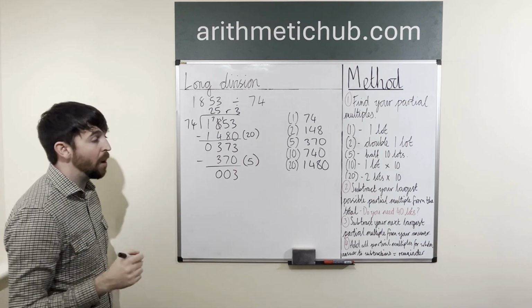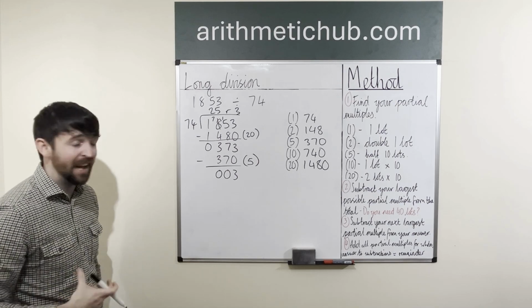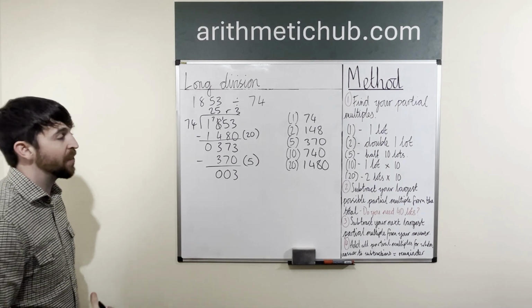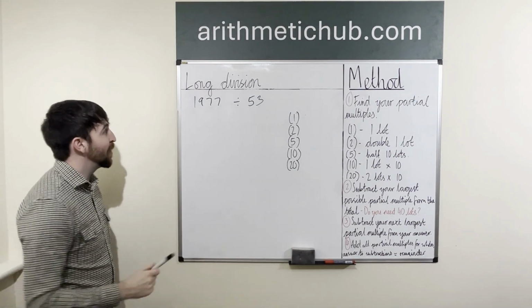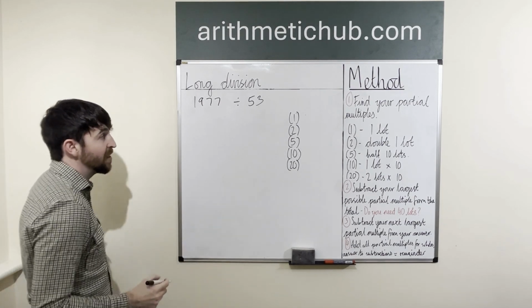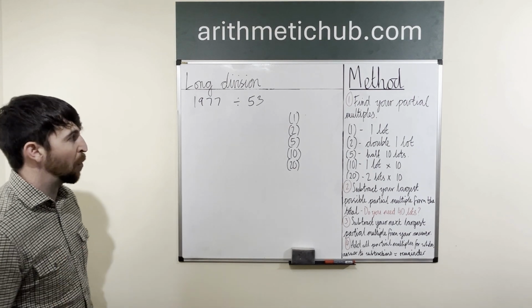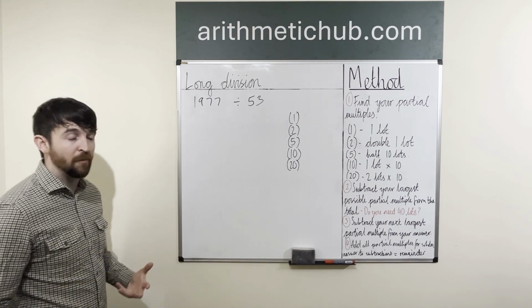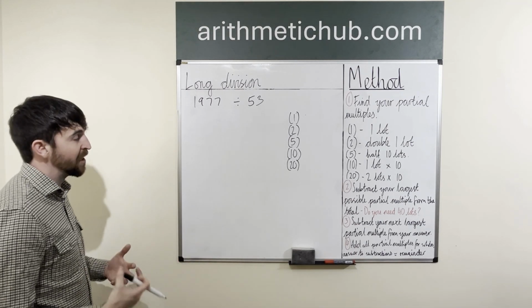Maybe let's have a look at one more where it's a little bit more challenging again. So you can choose whether to leave it here, or you can decide, you know what, we'll stick with it. We'll have a look at one more where it's definitely a little bit more challenging. Right, the final one of these then, 1,977 divided by 53. Okay, let's see if we can add a little bit of pace to it when we're working with this, okay? So it's not about rushing it because there's an awful lot of areas and a lot of things that we need to be able to do with this.